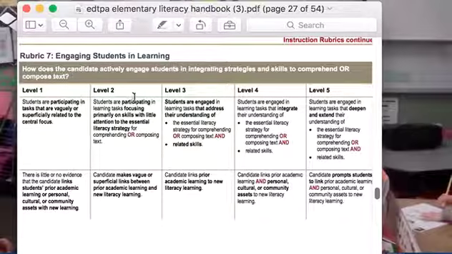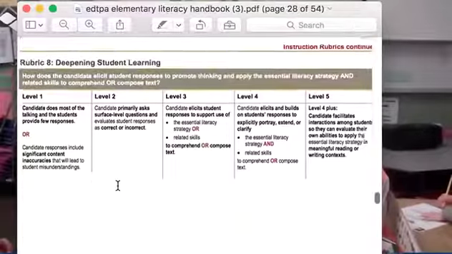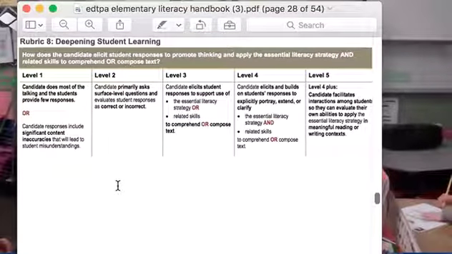If we go down to a 2, students are participating in learning tasks, focusing primarily on skills with little attention to the general strategy. This is closer. It might even be a 1, again, somewhere in here. Thinking about these 2 down here, right? Vague or superficial links between para-academic learning and new. She doesn't really do a great job. It's kind of there, but I would definitely put her in a 2 category, maybe even down to a 1. But I'd keep her out of a 1 because she is using kind of age-appropriate ideas and examples.